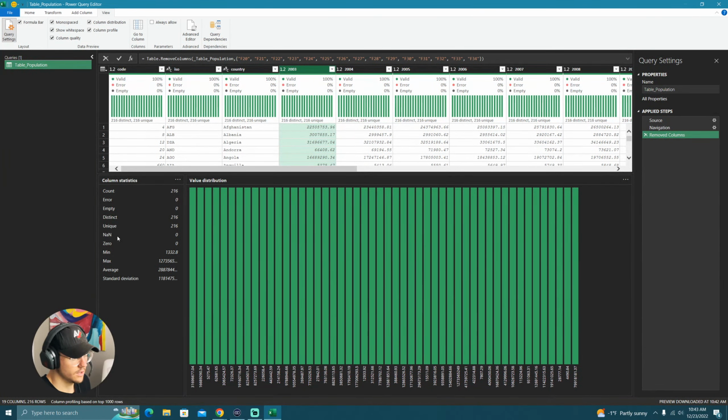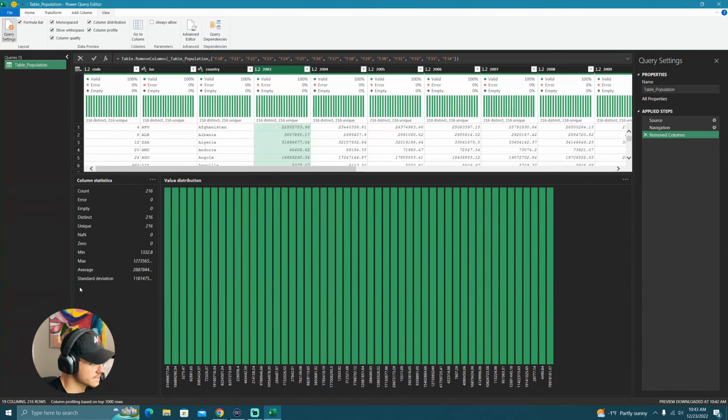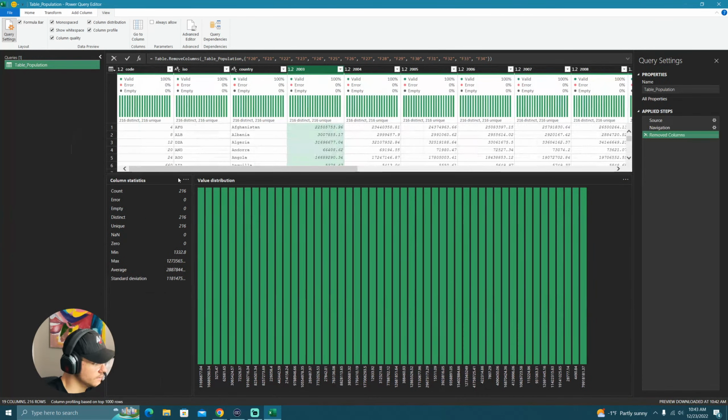Also, I'm a little curious on the decimal for population. I always find that interesting, but I know census data is kind of interesting to begin with. Shows the min, the max, average. I think you can also copy this, and it would give you the data based on that. What would be more handy here is if we did a group by and put them in buckets, but not super worried about that.